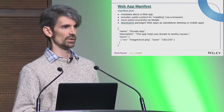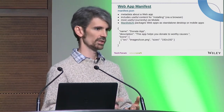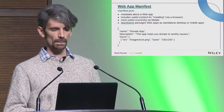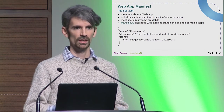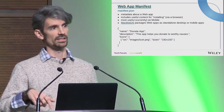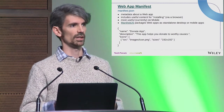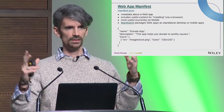And basically it's metadata about a web page or a web app specifically that says these are the resources I use, this is what I'm called, my description, these are icons you can use if you're on a phone, you can install these things. Chrome supports them as an install button. So if you have a manifest.json file referenced in a web page or a single page web app, Chrome will give you an install on home screen thing. And really all it's doing is giving you a hyperlink on your Chrome home launcher thing, whatever they call that now. And you tap that and it loads a Chromeless Chrome, because the UI was at least called Chrome at one point. That's all hidden or optionally hidden.